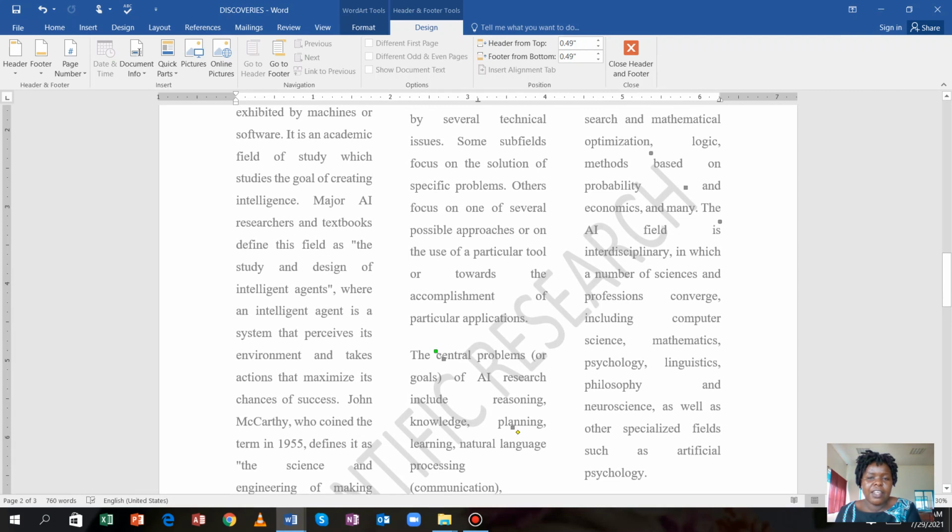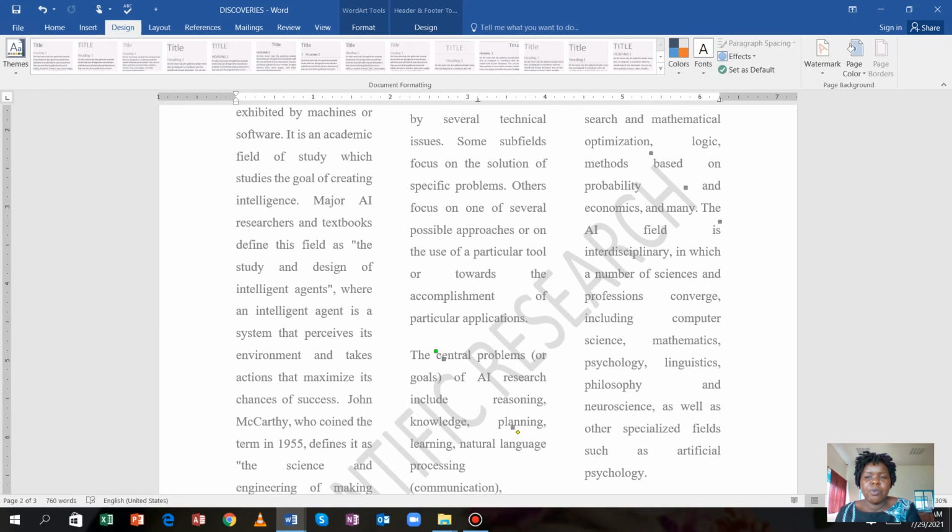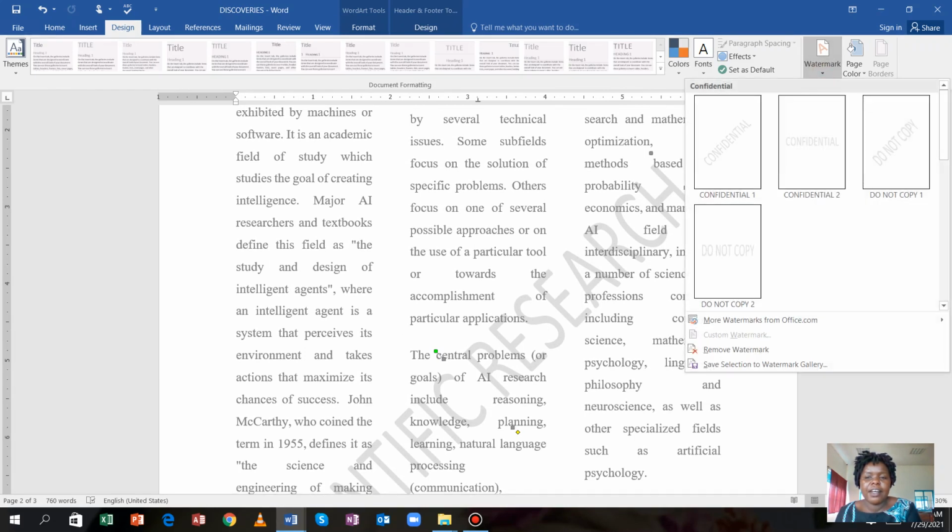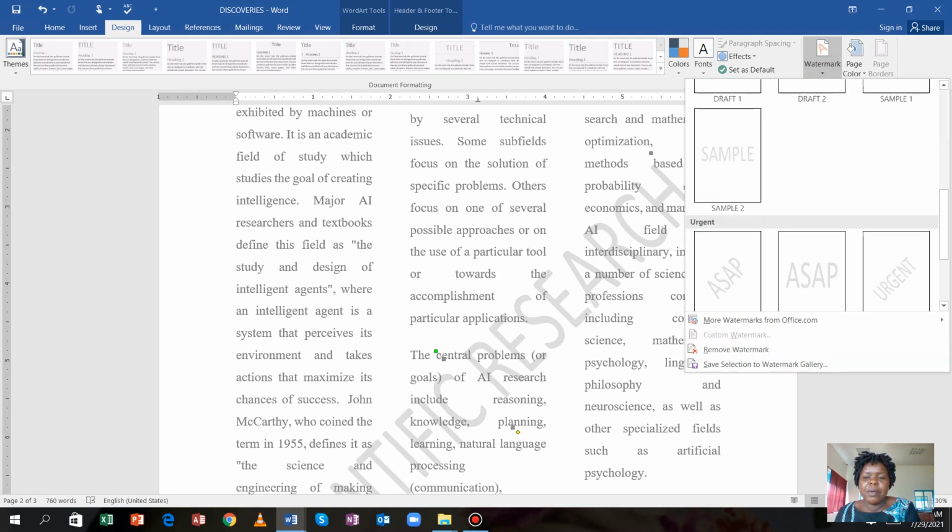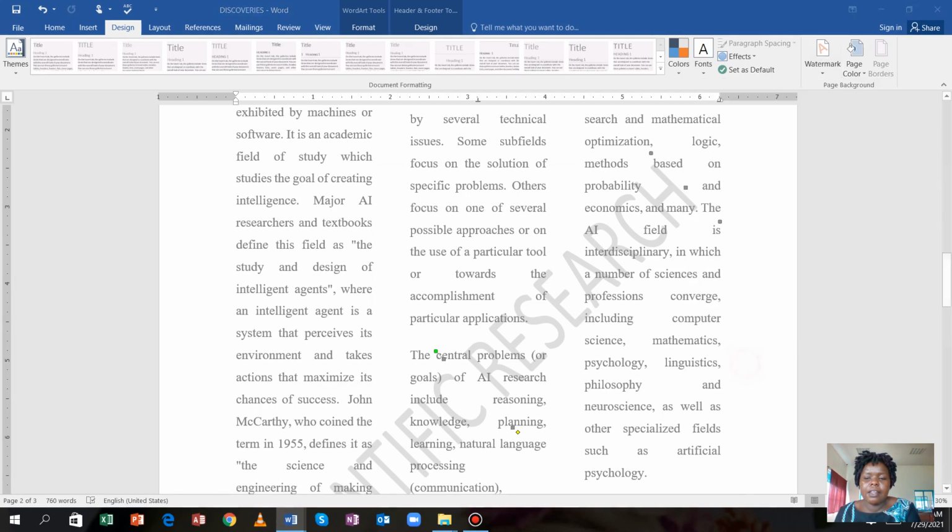If it has appeared like that, then we go back to design menu. We go back to watermark. We are going to save it as a watermark in our gallery. What we have selected here, we are going to save it as a watermark. So we click on Save Selection to Watermark Gallery.